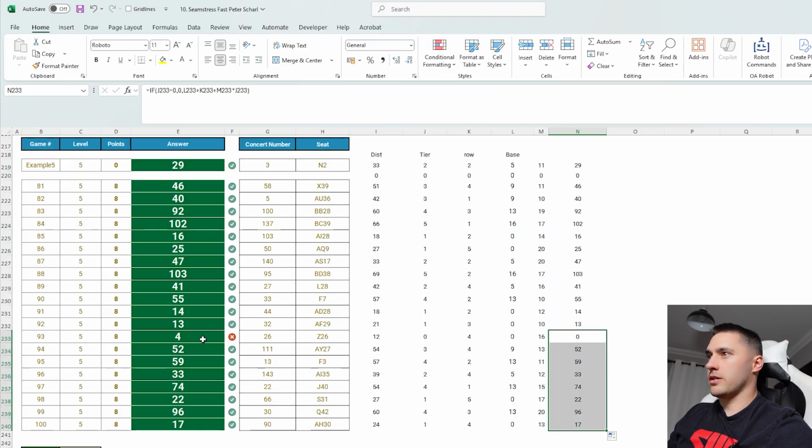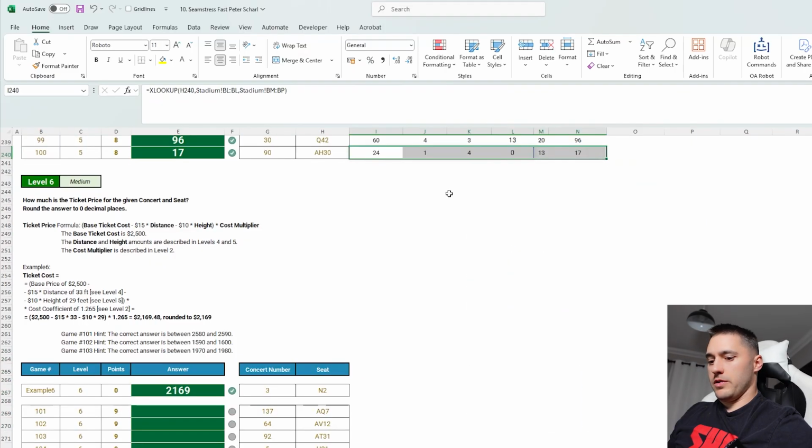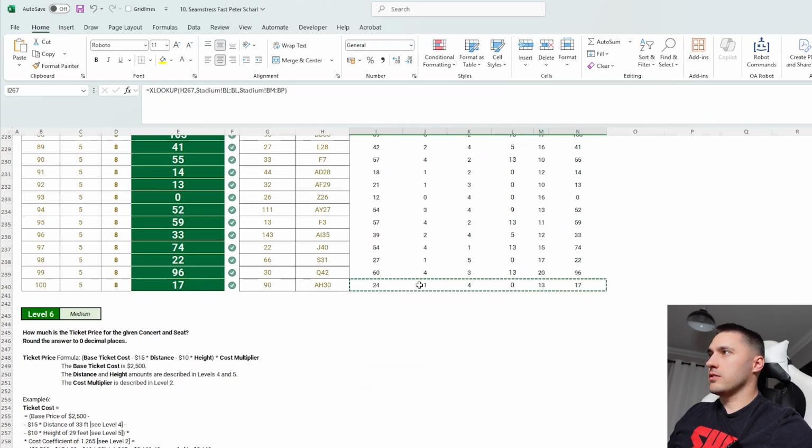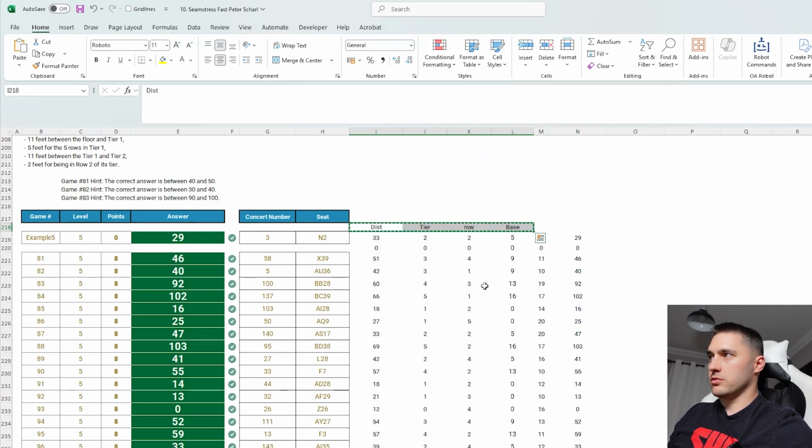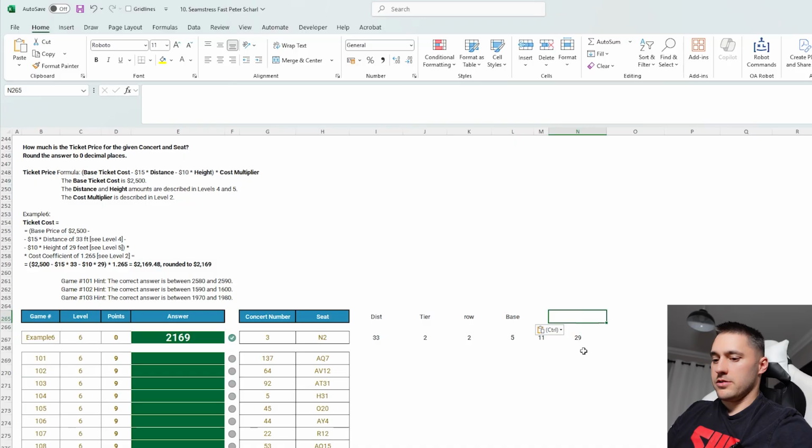So that will fix that logic. So this is then a 0. So for level 6, let's pull this logic down. I'm actually going to pull the headers as well, because otherwise it gets a little confusing. So this is the height, and that's the distance.